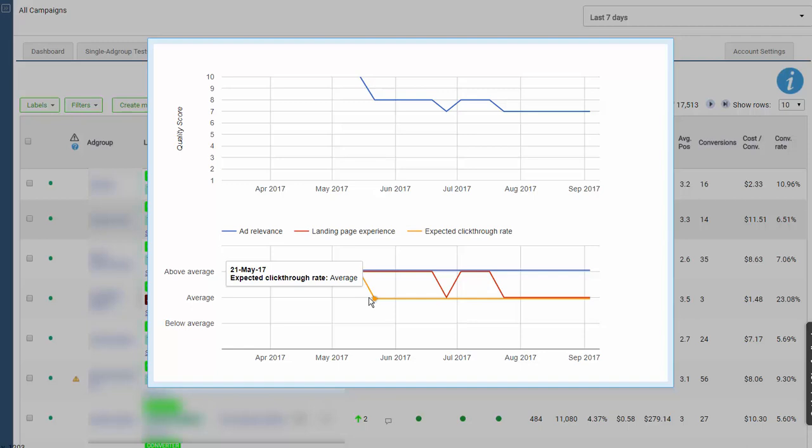And then if nothing else is working, make sure that the description line is actually custom for the ad group. It's very common to see description lines that are the same across an entire campaign. So customize even more for that particular ad group to see if that helps increase those quality scores. And then watch to see if they go back up over time as well, which is always a good indication when they climb again that you're on the right track of what you're analyzing and changing in the account.